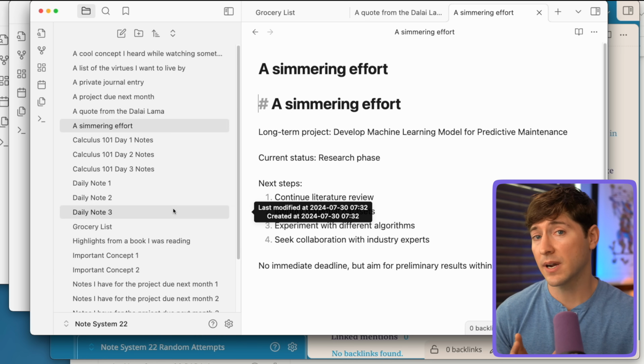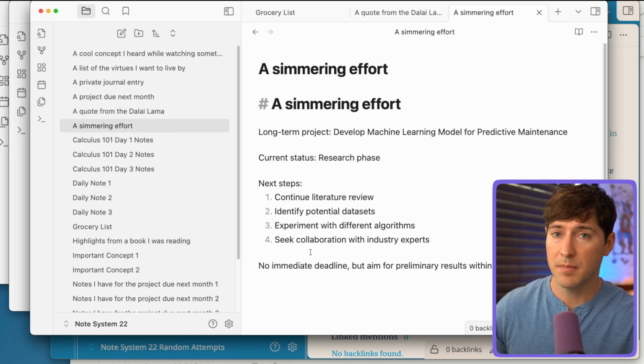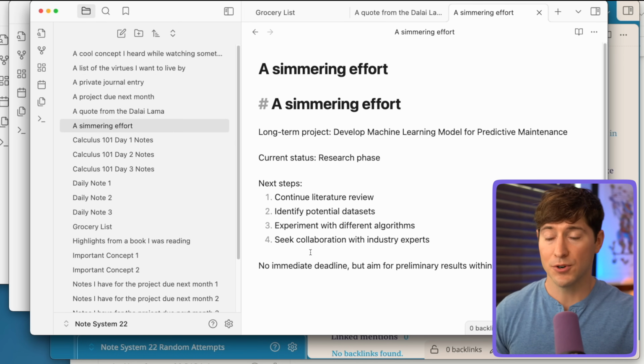Now, how might we organize these things? I know what you're thinking. Nick, there's no need for folders. You only have 22 notes. You are correct. But let's pretend that this is going to expand. This is just a tiny example, but let's pretend we're dealing with 200 or 2,000. With that in mind, we're going to go through 3 different examples of how we might organize these 22 notes.